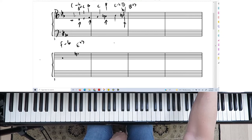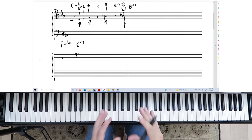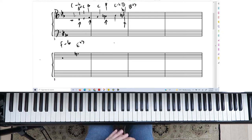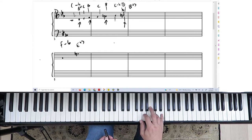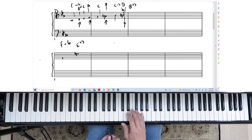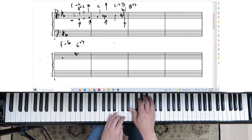So that's how the sixth diminished scale works. So basically, the first chord is a sixth chord. Now, it could be a major sixth. So in other words, if we're doing a major sixth diminished scale, same, but in this case, we're doing a minor sixth. Now, with your left hand, you're basically emulating what the fifth finger in the right hand is doing. So if we're starting on C, the left hand is starting on C and just playing the same notes as in the top of the voicing.